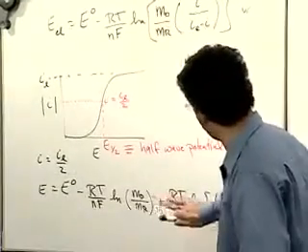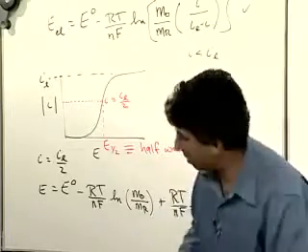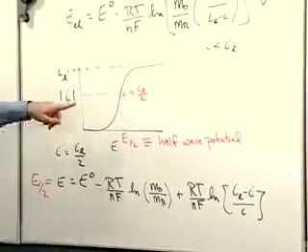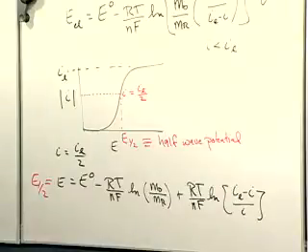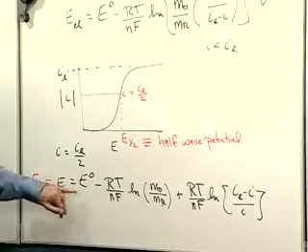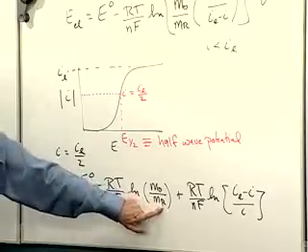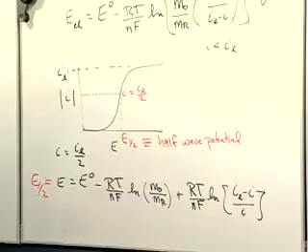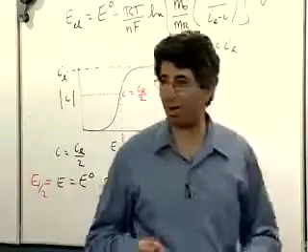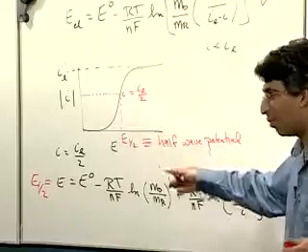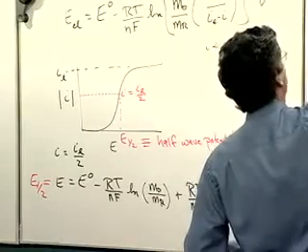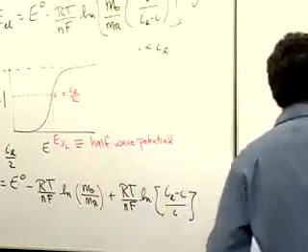And now I will say, under this condition of having the current being half the limiting current, my potential is the half-wave potential. That was my definition of it on this graph over here. So I now have defined the half-wave potential. And now I'm going to say, well, typically, the mass transfer coefficient for the oxidized species and the reduced species are very similar. And so this term is going to disappear more often than not. That is that MO over MR is approximately 1, so I'm taking the log of 1. And so I don't have to be too concerned about that term.